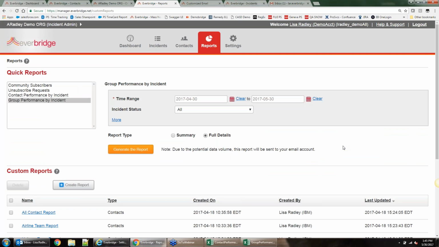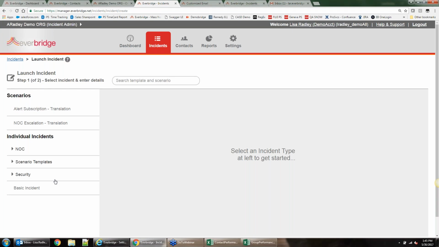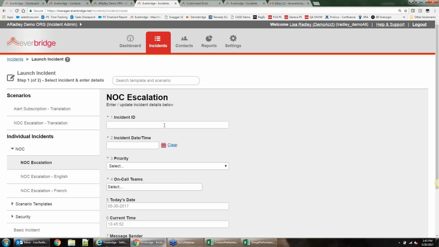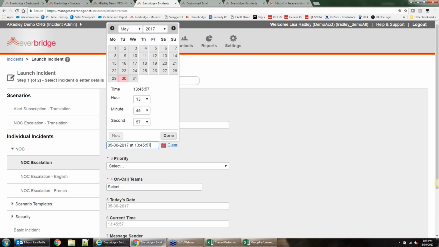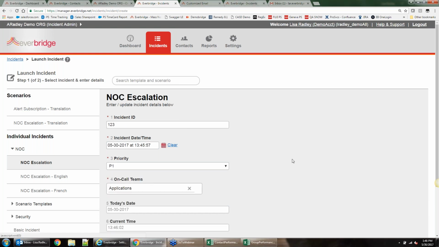And then the last piece that I'll do very quickly is just launch a Conference Bridge notification so that we can actually send that out and we can take a look at how that works. Give me 1 second, and I'll get that kicked off. Ignore all of my changing here.